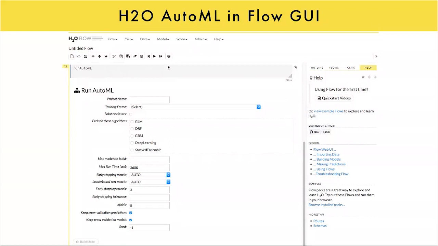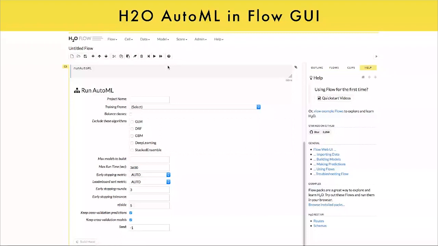Basically you choose certain things. One would be to point it to the training set. Once you have selected the training set from whatever data sets you have available in your H2O cluster, you tell it what column you're trying to predict. So once we select the training frame, another dropdown would come up where you would select the response column from all the columns. And then these are all the options that you can choose from. You don't have to touch any of these. You could just click the build model button at the bottom, or you could play around with some of these settings.